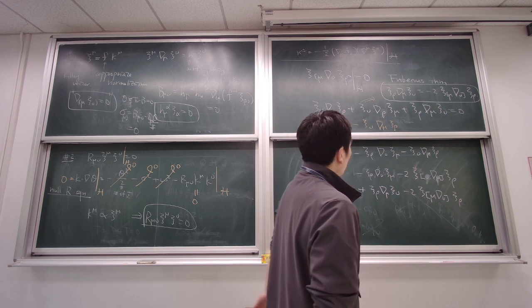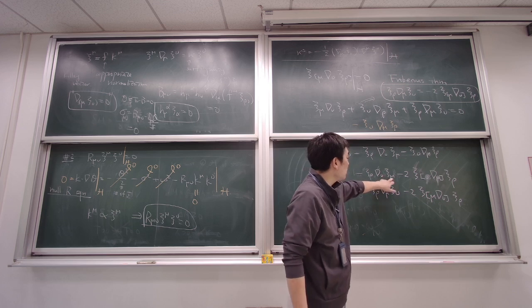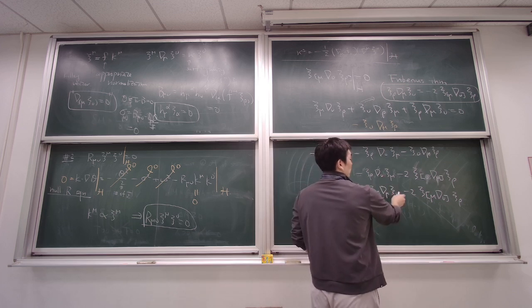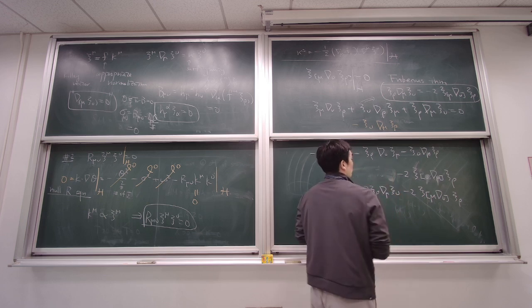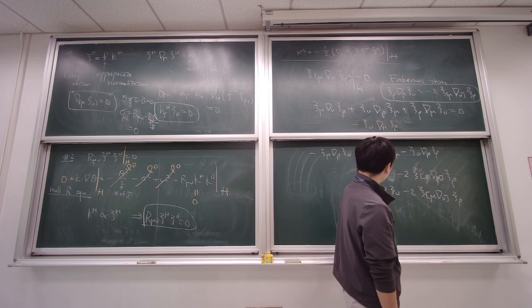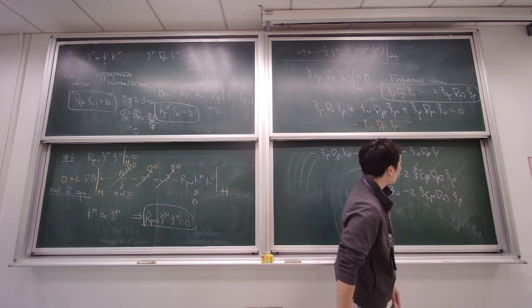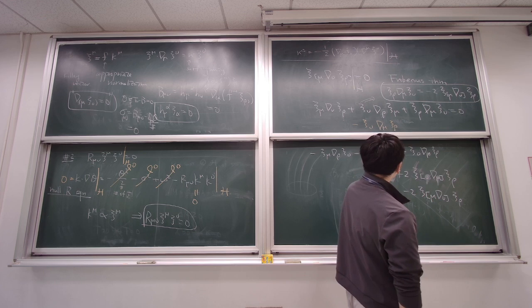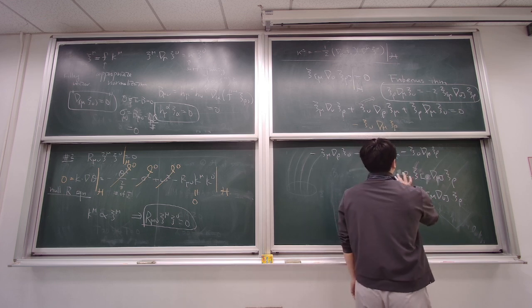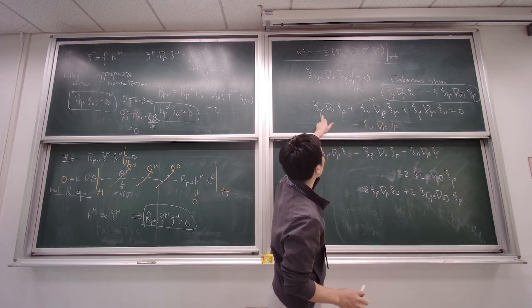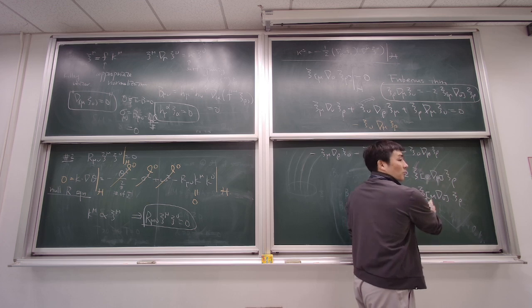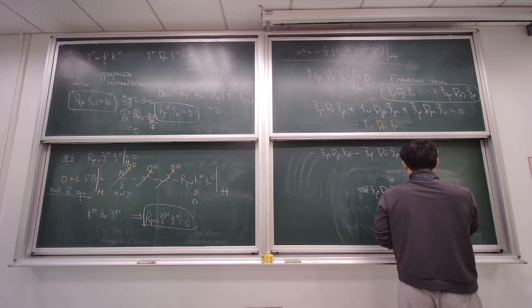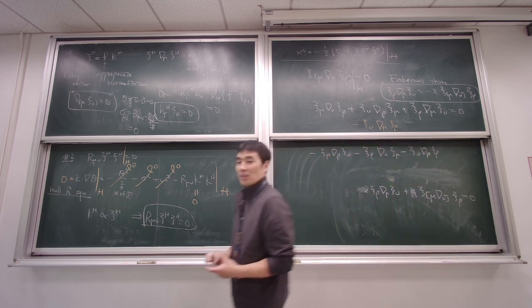Right? And if you use the Killing equation, this one is equal to this one, right? So if you swap the indices, you get this one. So therefore, you should have a 2 here, and this should be equal to this one. Actually, this one should be plus. So we already knew that this is plus, and since it's anti-symmetric, and the minus sign, this should be equal to this one. So therefore, this is equal to 4 is equal to 0. Okay, so then it's okay.